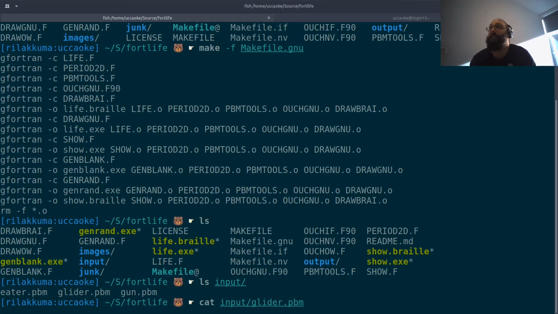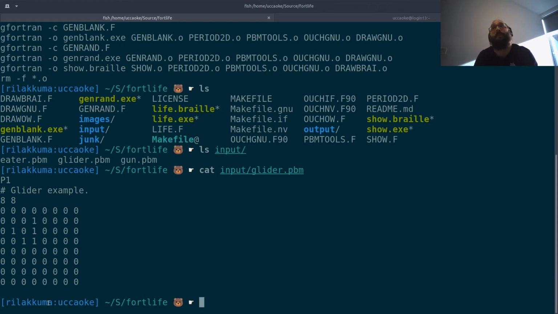So if we look at the glider, for example, it's plain text, which is very space inefficient, but you get a header file which basically says the type of image, usually P1, P2, or P3. P1 is black and white, like this. P2 is grayscale. I think P3 is color. You can then have comments in the header, and then you have the dimensions, and then you literally have the pixels written out as ones and zeros. And in this case, you can see the little glider shape here in ones.